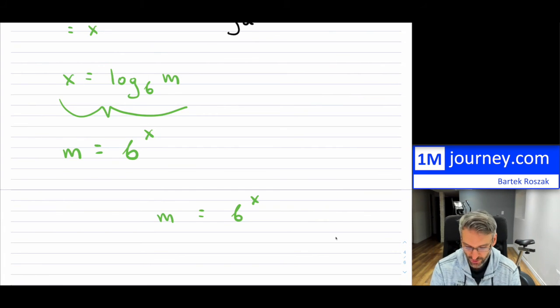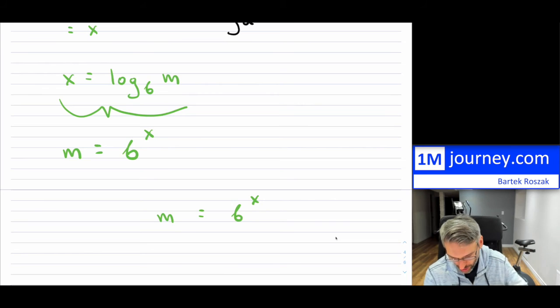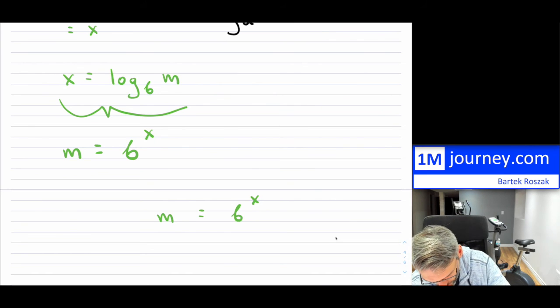Now what I'm going to do is apply a log to both sides. I'm going to take the log of both sides of the actual numbers.